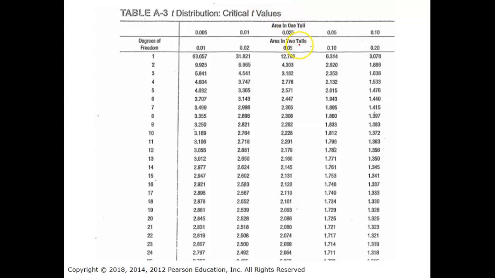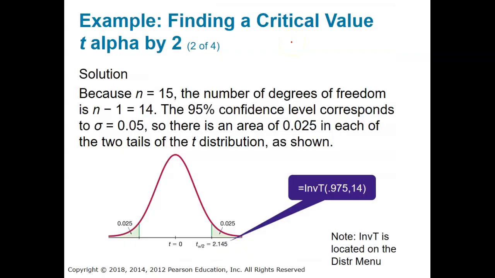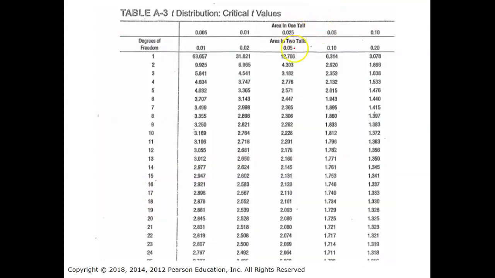So if I'm going to do that, I can look at it either way, area in one tail or the combined area in two tails. It's the same column. So looking at this example here, I have 0.025 in one tail, or if I combine those two together, it would be 0.05. So I'm going to be on this row, this column here, and my degree of freedom we said was 14. So if I go down to row 14 and look over, there's that same value that our calculator gave us. So it's a very easy table to use, but definitely if you don't have that inverse T function on your calculator, then you need to get a copy of this table to use.